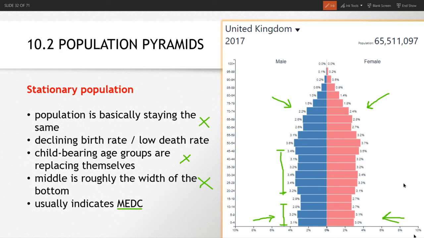It's when you get populations transitioning from stage 1 to 2 that we'll see the middle of the graph start to widen out with people living to be older. And when we go from stage 3 to stage 4 of demographic transition, that's when we'll note that the bottom of the pyramid contracts and starts to become roughly equal to the middle.